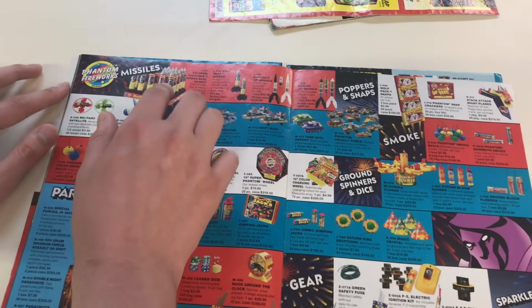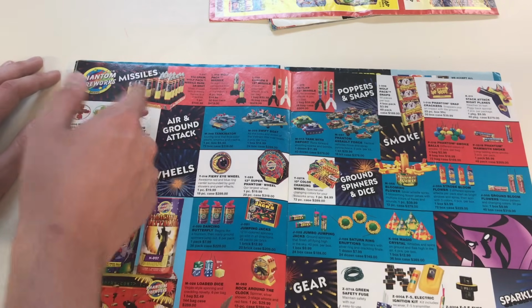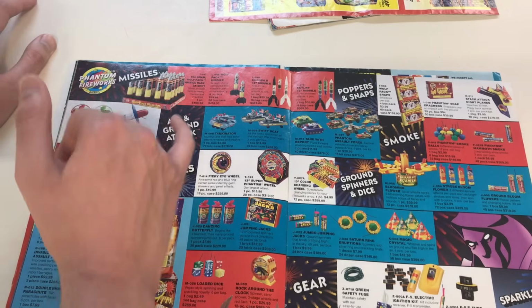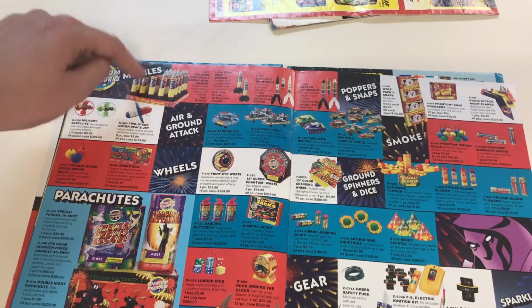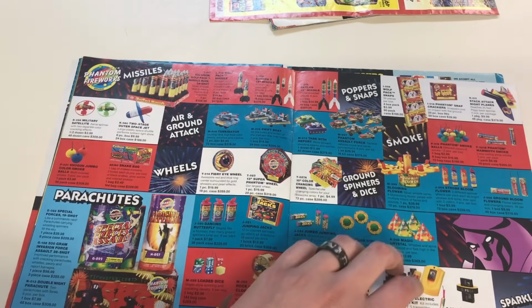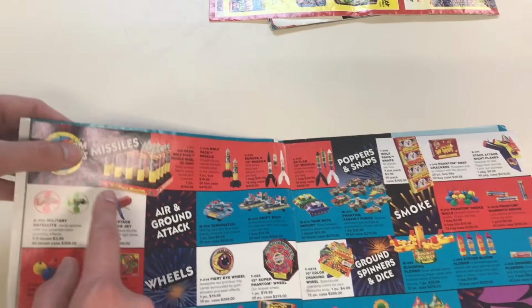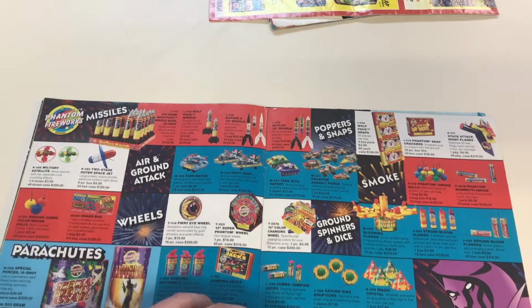Okay, so right here, I did want to talk about this. This was super cool. When I was a kid, I really wanted this because they sold them like that in the pack. So this is the 500 gram Wolfpack missile base 25 shot. Now that baby right there was loaded. I can tell you right now, that was definitely more than 500 grams. So Phantom was pushing their luck there for a little while anyway. I don't know if they still make them like that, but it's basically a cake made of rockets, and there's 25 missiles. So that's awesome.